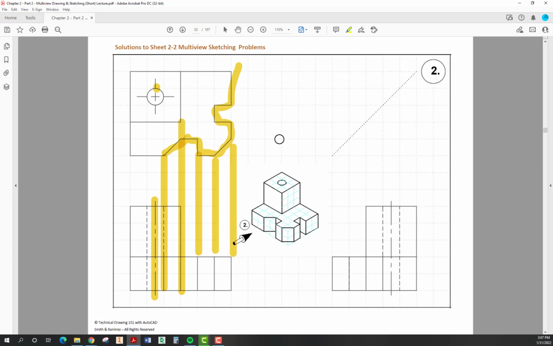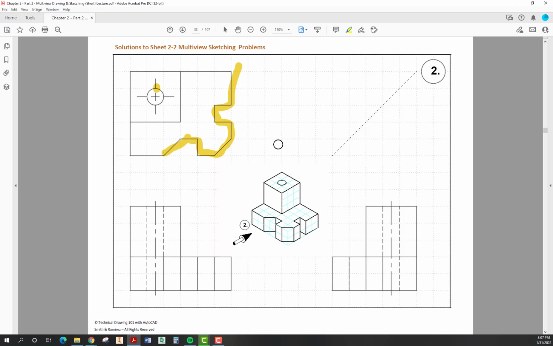Same thing over here. I might project around this corner. So I've already got my width. Let's say these two are in alignment, so I'm going to have a visible line overriding the hidden line there. So I'm just going to try and draw over that. We had a hidden line there, and then a visible line overrode it. And I've got this notch from here to here. And then the same thing happens here with this hole. The visible edge of this notch right here overrides the hidden line for that hole. But we can see that it goes all the way through.